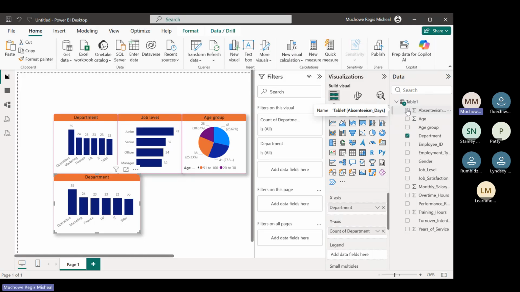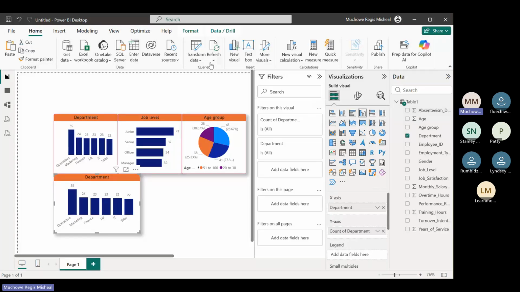All right, let's take absenteeism days, because we are going to repeat that process of transforming the data.